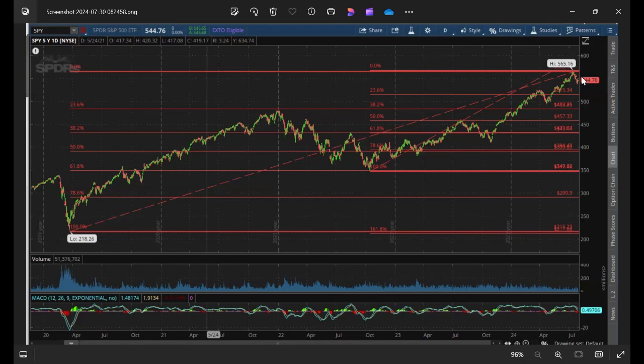I think that we would need to reevaluate the structure of the curve and the geopolitical environment, the domestic consumption environment and interest rate environment before we put targets above 600. We don't know. But we're in July. It's very possible that we hit 600 by the end of the year. There's more probability that we're going to be ending at around 580 mark by the end of the year.